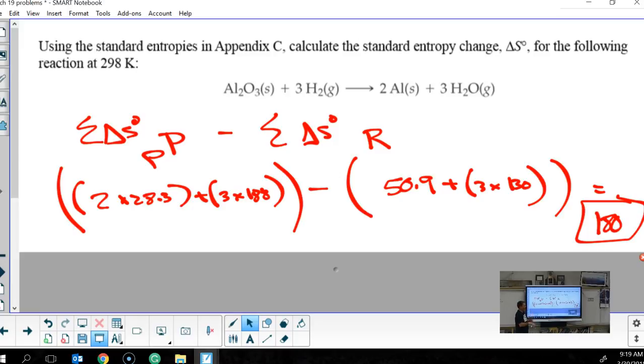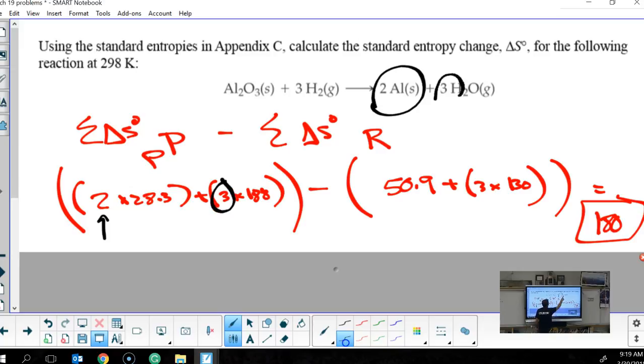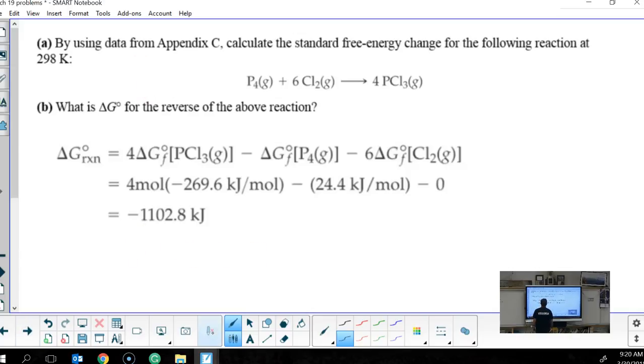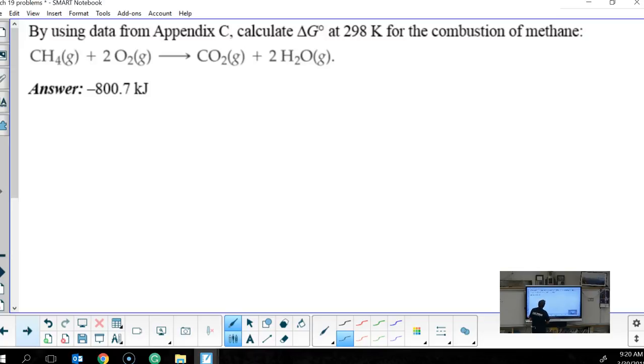So here is our answer: 180. Where did we get this 2? Where's that 2 come from? The 2 in front of Al, because it's products minus reactants, correct? And then the 3 from the water, and the 3 from the H2. You okay with that? Yeah, you can just flip it. I don't know what's on the next page. Probably no problem with an answer. Can't do this one yet. Anyway, they're all delta Gs now.